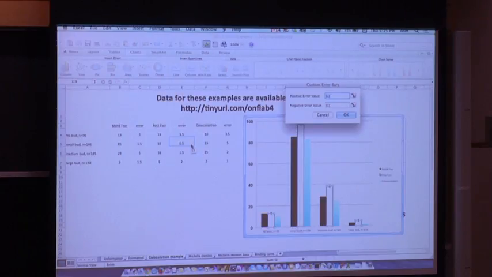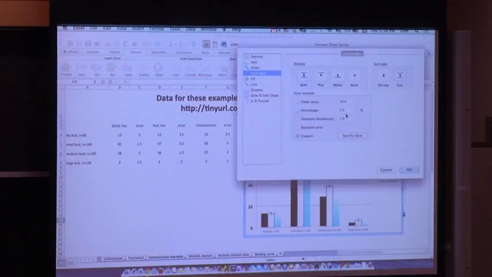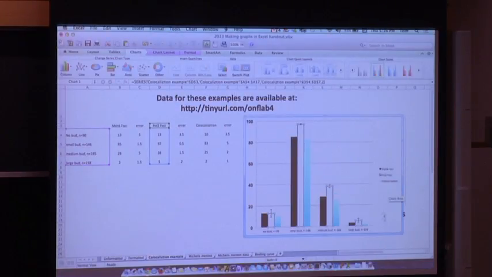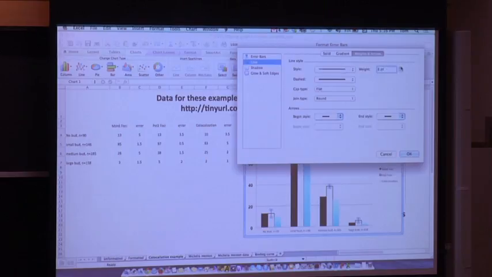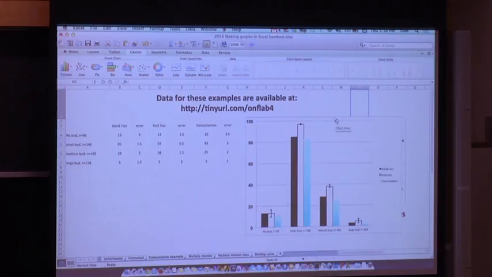This is small bud. This is pull to foci. So the error for that is right here. And that's the positive value. And then here is the negative value. Uh-oh. What did I do? And voila, I have error bars. And of course, I can click on the bar itself, and I can go to line, and I can make it bolder so that we can actually see it. OK.